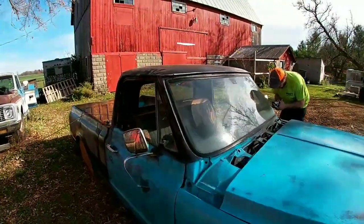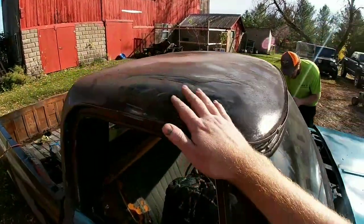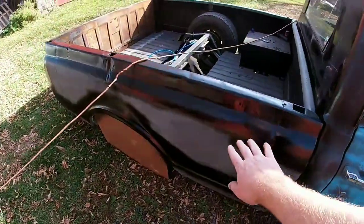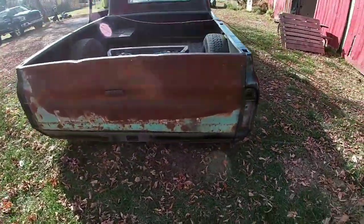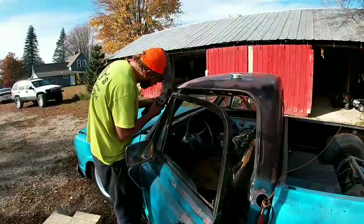This is where we're at so far. Got this all cleaned up. Got first coat of paint. Now it's covered in dust, but we'll clean that up later. First coat of paint where I'm gonna be sanding. Around the taillights, we got the taillights taken out. Roll pan on the high spot. Looking nice and hard.